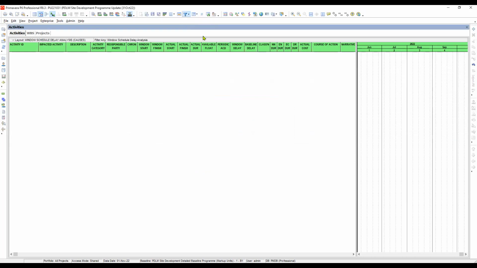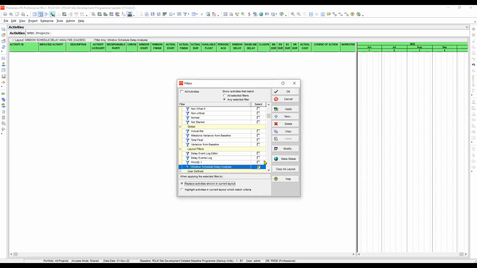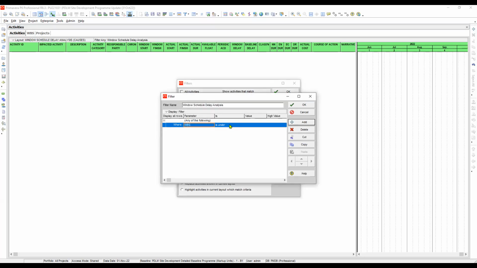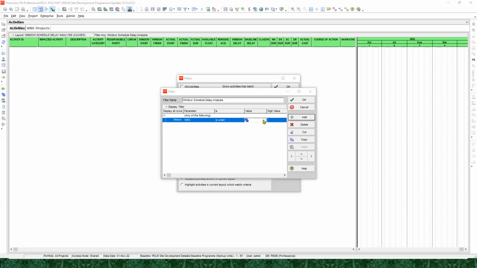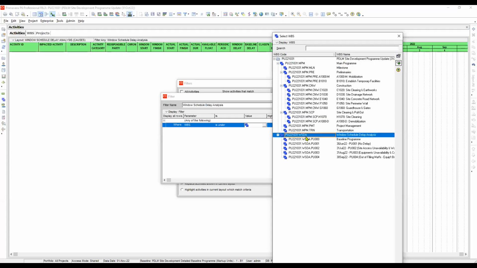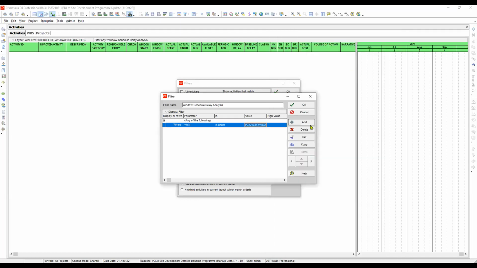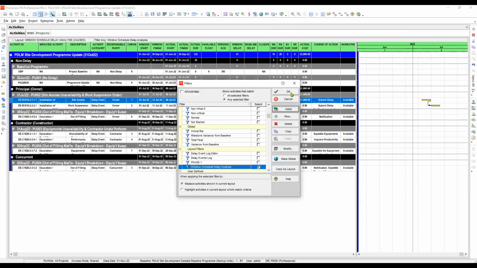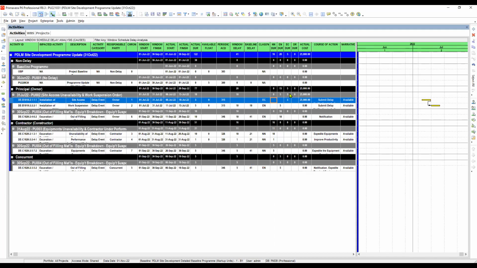Let's go to filter, modify, and then WBS is under the window schedule daily analysis. Okay, and then apply. Here we go, it is already organized.